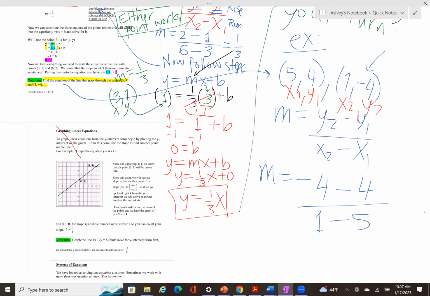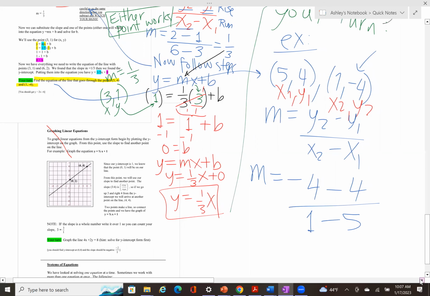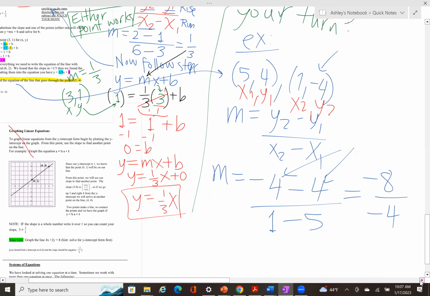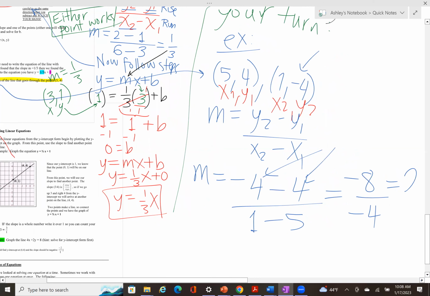I think it's easy to make a mistake in here if you miss a negative sign or a minus, or if you put the wrong number in the wrong place. If I switch these two and put +4 minus -4, it would almost be right, except my slope would be the wrong sign. It should be negative when it's actually positive, or vice versa. So I get -4 minus 4, that's -8, over 1 minus 5, which is -4. That looks bad, but it simplifies down to +2. Whew, that's nice.